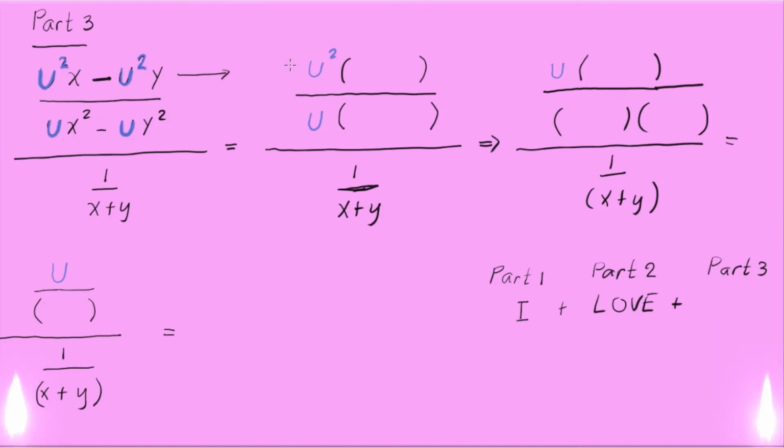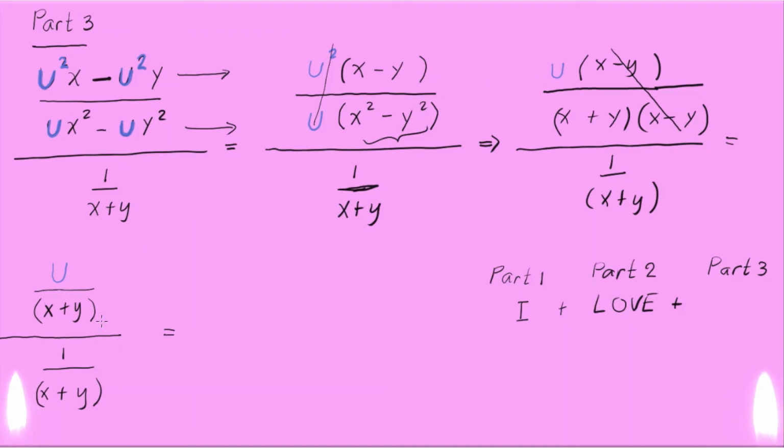In the first expression, there's a GCF, u squared, so we factor it out, and the second factor will have x minus y. Down here, the GCF is u, so the second factor has x squared minus y squared, all over 1 over x plus y. Now, u squared over u is reduced to u times x minus y. Now, this is a difference of squares, and the factors are the sum and difference of x and y. So it's x plus y times x minus y. Now, x minus y can be cancelled, and that reduces the expression into u over x plus y, all over 1 over x plus y.